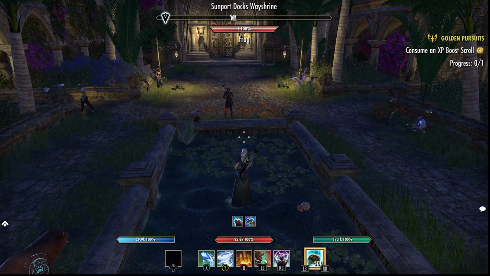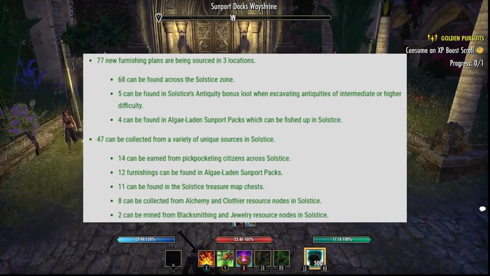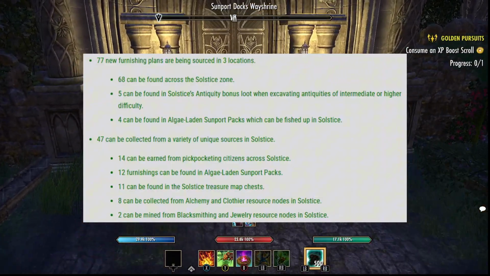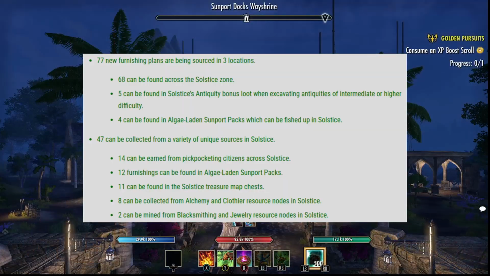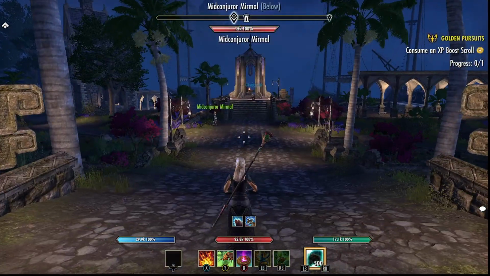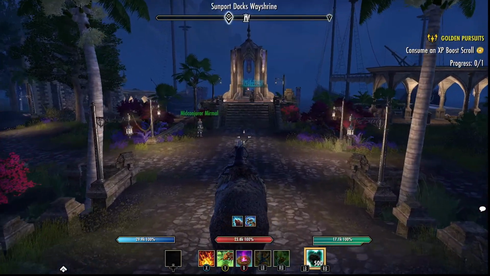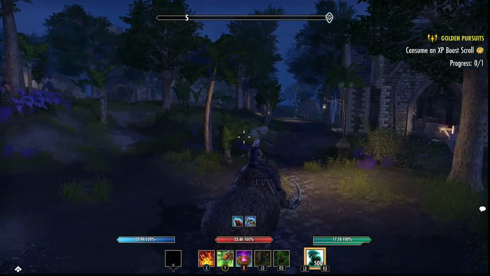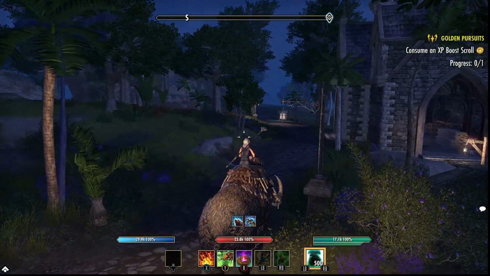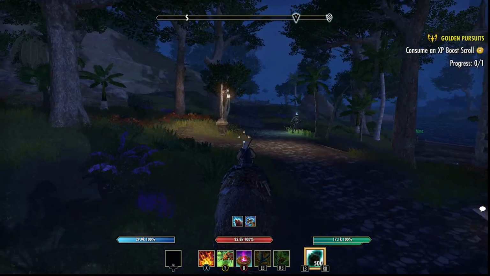We also have brand new furnishings that come out with this new zone, and there are some fun ways to get them. 68 of them can be found across the Solstice zone. So that means killing enemies, looting boxes, doing just about anything in the game. You might stumble upon one of these new furnishing plans. So if you find something similar to the theme of the housing as you go around Solstice, make sure you double check the price in the trader, because you could have stumbled upon a 1 million gold plan.